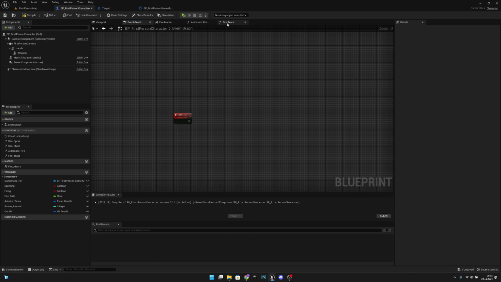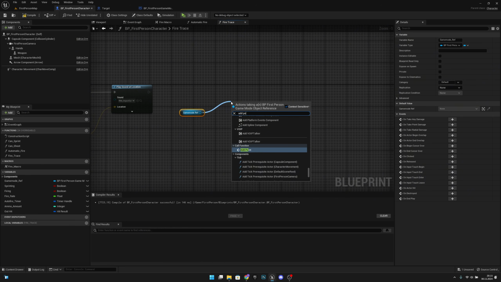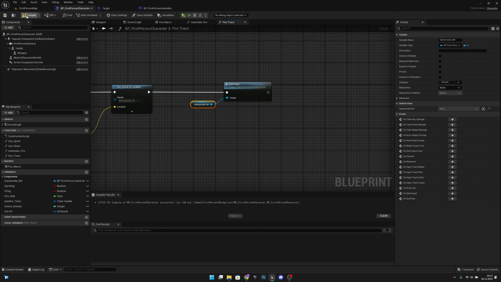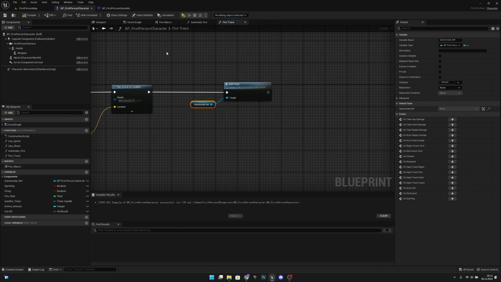And then we want to get from that and call add point. We are calling that function. Compile and save. Now we can actually close this target. We don't need it anymore here. That's all done there, at least for now.